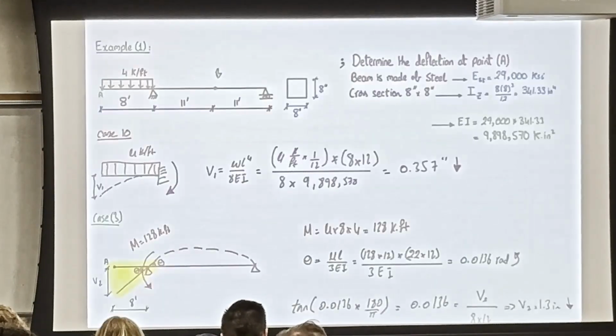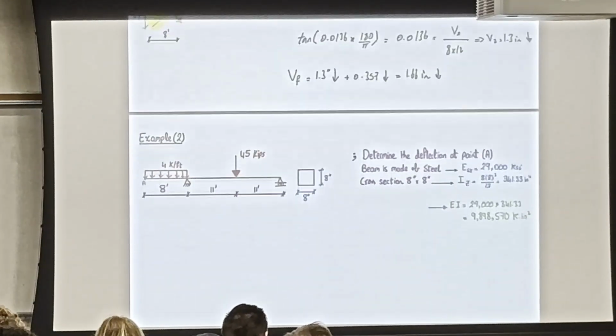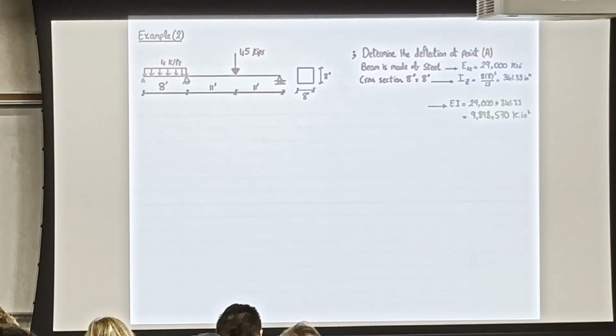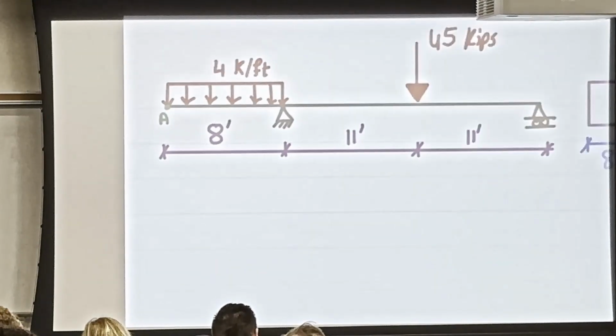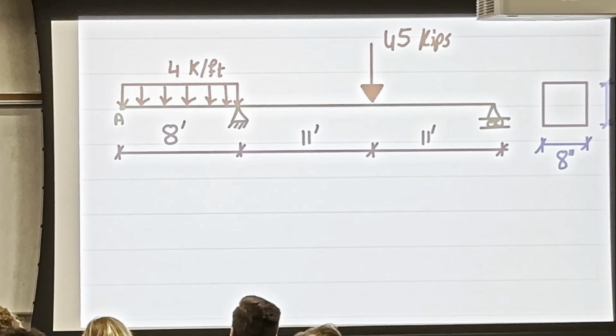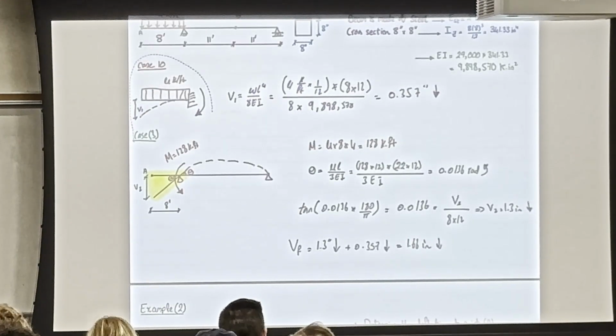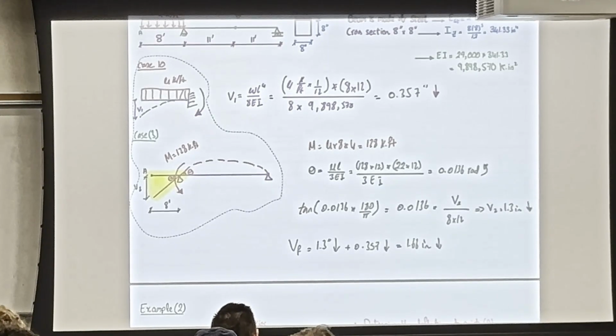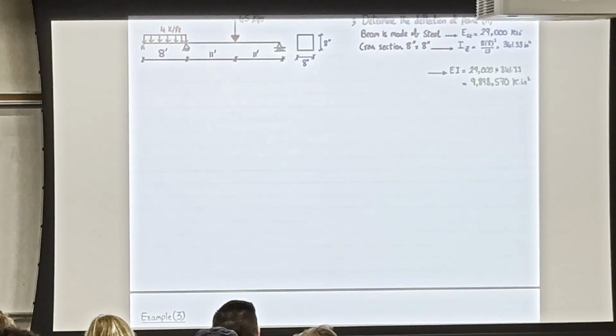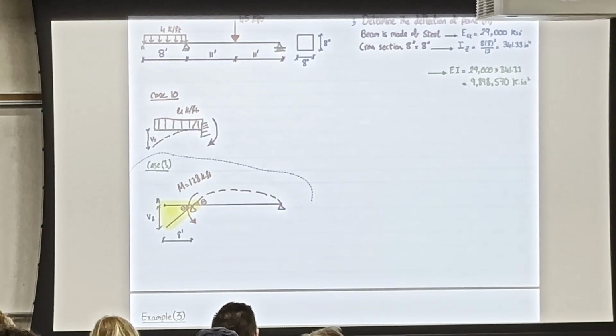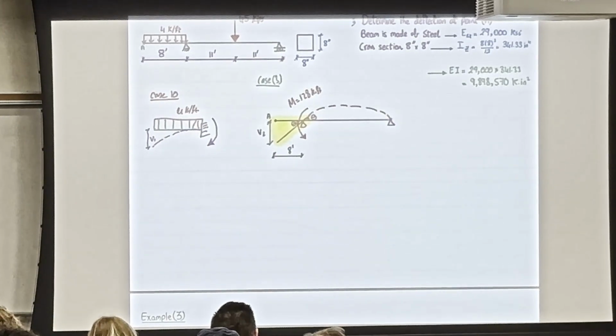So another example, what if I added a load at the midspan, and I ask you the same question, what is the deflection at point A? Any suggestions? What should I do? Okay, I'll do the same thing. Okay, so if I use case 10, immediately you're going to take case 3 with you, because you want to correct the assumption of this allowing the theta. So now I'm going to take both of them. That's correct. It's not correction now. It is just added to that.